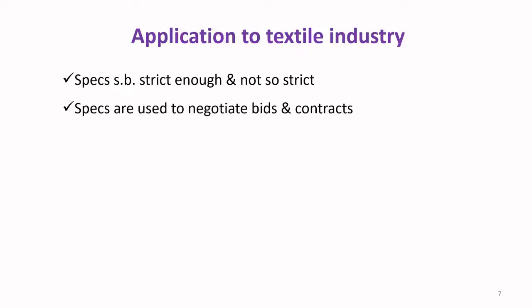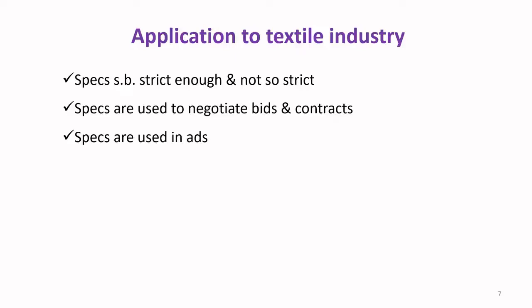they can participate in the tenders, government tenders or private tenders. And specifications are also used in the advertisements. When Hanes underwear company says that our underwears are made from Egyptian cotton or Supima cotton, you are actually using the specification to highlight and show the uniqueness of your product or what is special about your product. So specifications are used.